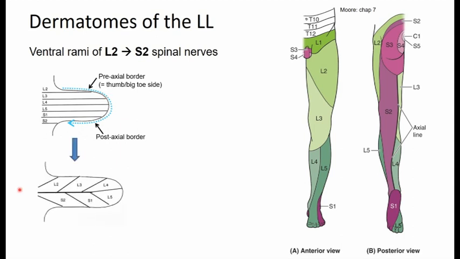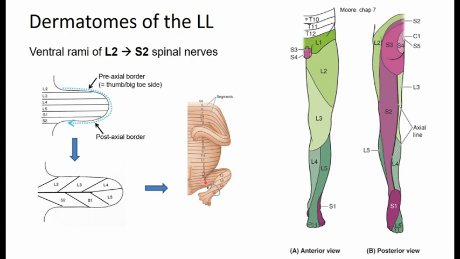As the limb continued to grow, these dermatomes simply got stretched out, and you can see that they're still following that same sequence along the pre and then the postaxial borders. Then the lower limb had to rotate, and this is when the dermatomes started to become twisted. But they are still following that arrangement. So we can see here is the big toe side, so this must be the preaxial border. And yes, we've got an L2, then an L3, then an L4, L5, S1, and S2 is probably now hidden on the posterior surface because of that twist.